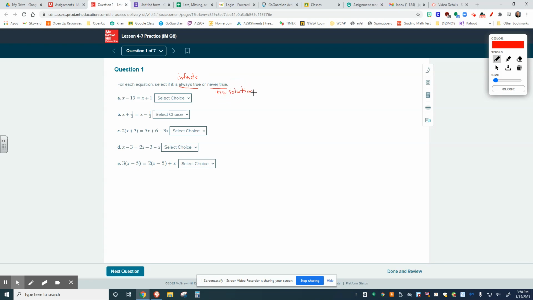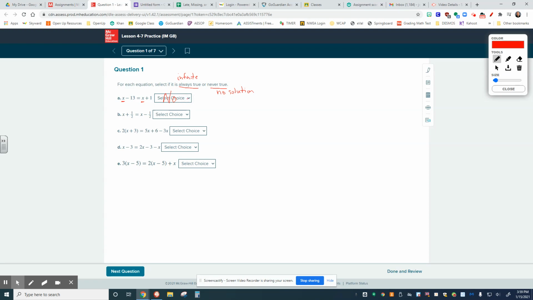So the way we look at that is we always have to consider the coefficients of x, or talk about the variables first, and then talk about how that variable is affected by the constant that's at the end. So when we look at A, we see that the variables have the exact same values. But then when we look at the expression on the left, we see that we're taking away 13, while on the right, we're increasing by 1, which means we're not actually changing those variables the same way. That tells us right there that our first selection has to be no solution. Probably a never true.